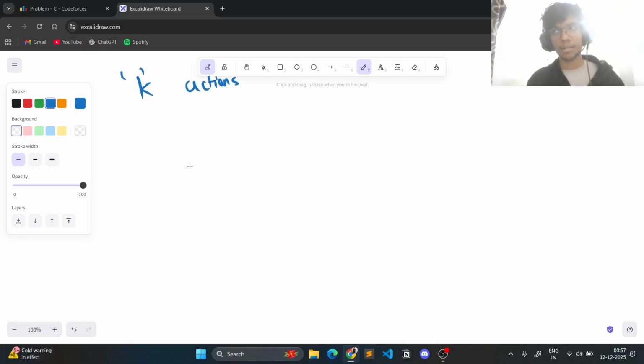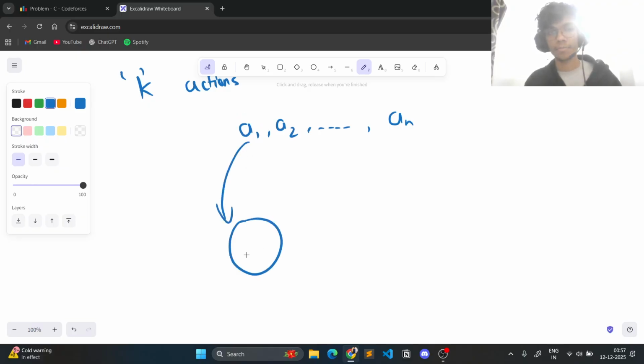In each action, we can choose any coin from a1 to an, and then I could add that to my sum. I could pick this coin and take it into my bag. This was my bag.